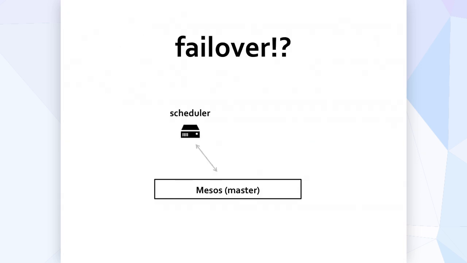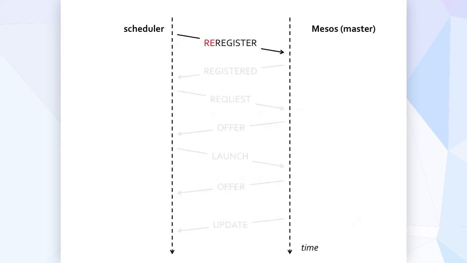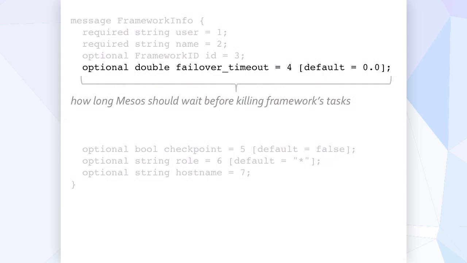So failover, what is this failover stuff you're talking about? Well, Mesos was designed to allow a framework's scheduler to actually fail over. If it fails, another one can come up and take the place of the previous one that was running. Clearly, you can imagine that this is super important for high availability at a place like Twitter where we can't have any downtime. So in that case, when you're actually re-registering, you'd previously know your framework ID so that you can reconnect.